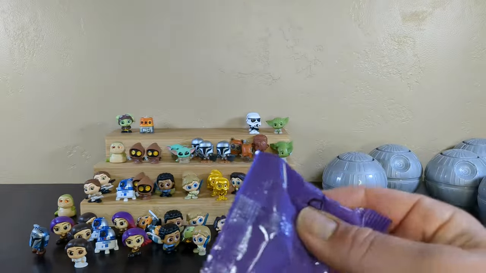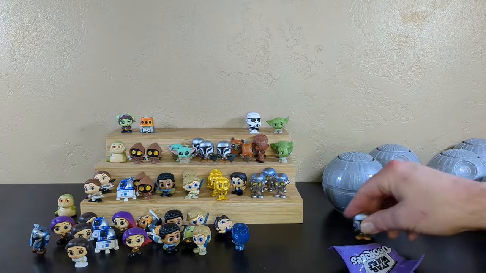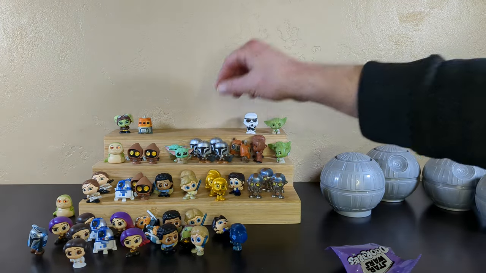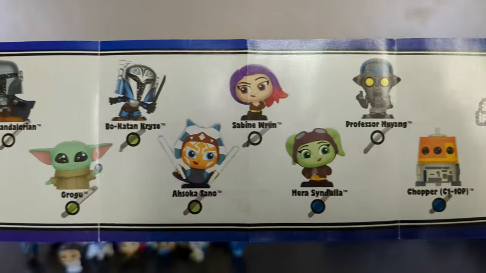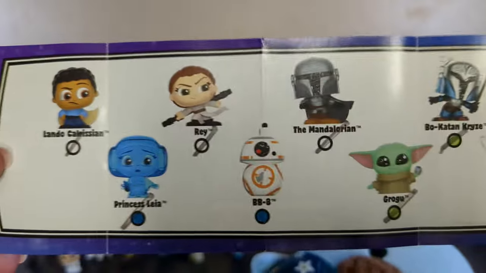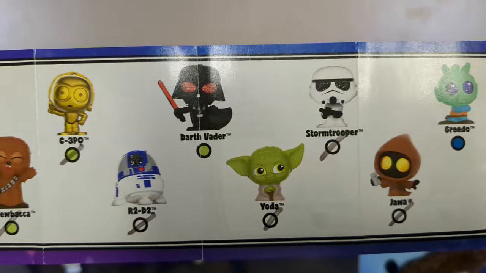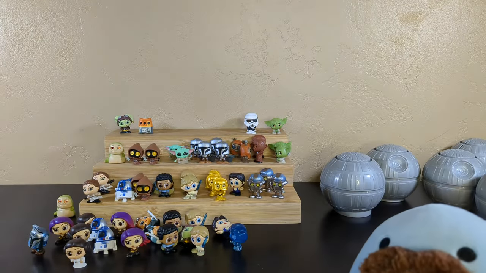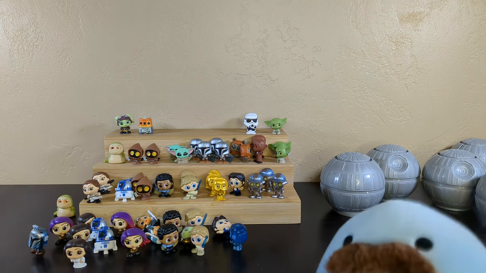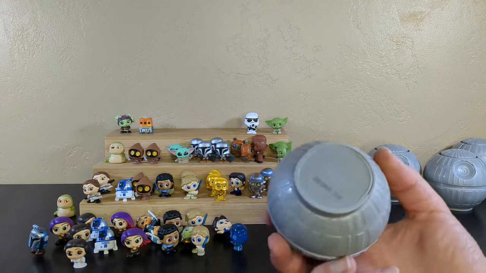And, all right, so we are... 10. I'll go ahead and open that one, and then we'll take a look at the checklist, because it is getting dangerously close to completion here. We have 5 left. And we are still missing BB-8. And Darth Vader. And Greedo. So we're missing an ultra rare, a rare, and Han shot first. We're missing 2 ultra rares and a rare, so good luck, everybody.